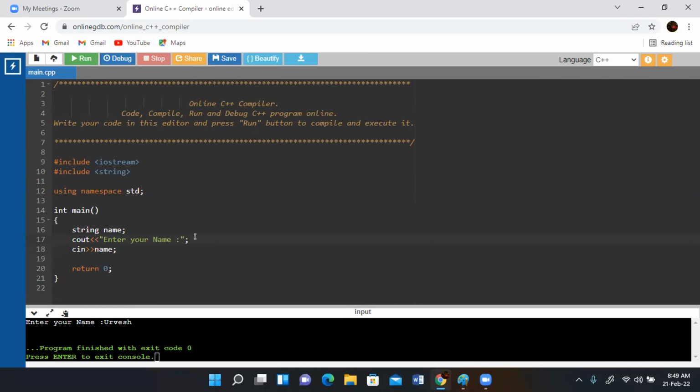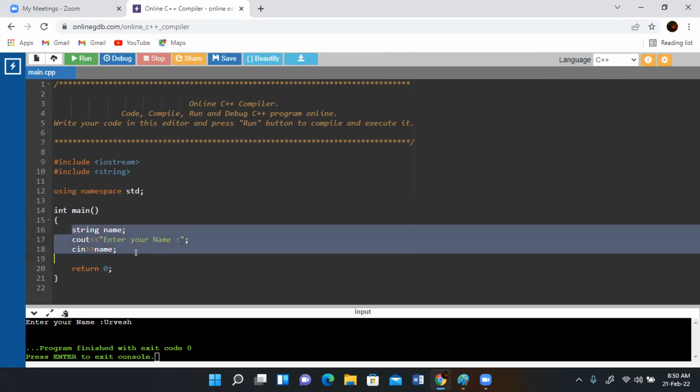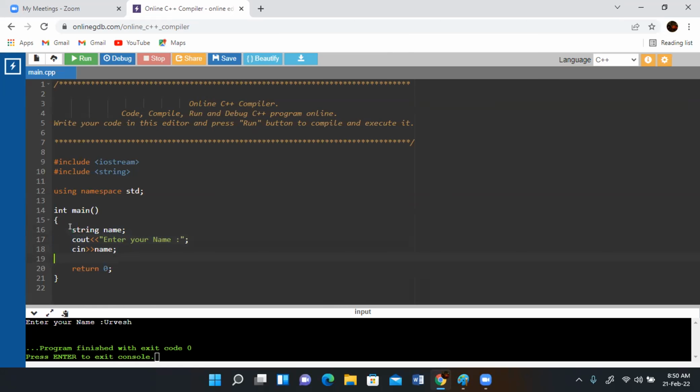While in the C programming language, if you have done it, there we were declaring an array of characters. Done? Okay. Yes, string. Understood by everyone? Okay.